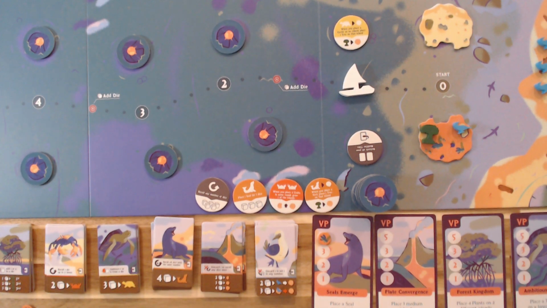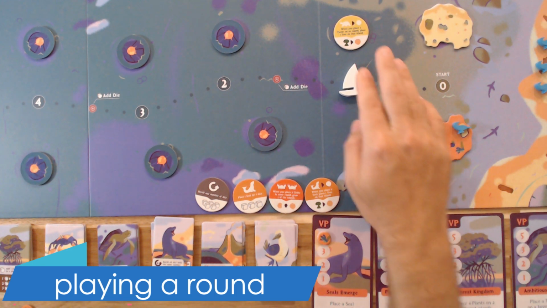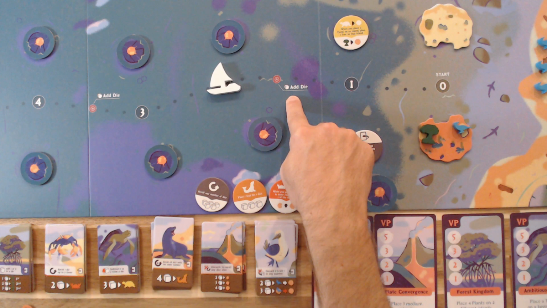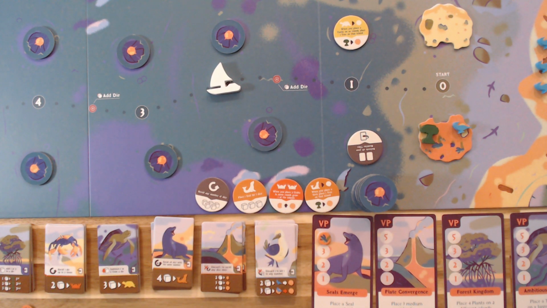So before we go into endgame scoring, let's go ahead and play round 2 as an example. So we'll move the ship again, passing the added die section, so players will then take one more die into their hand.